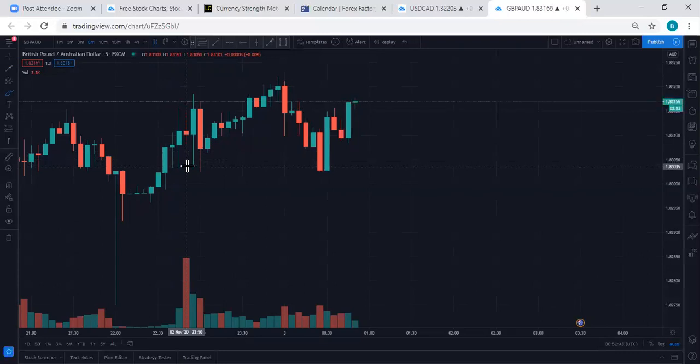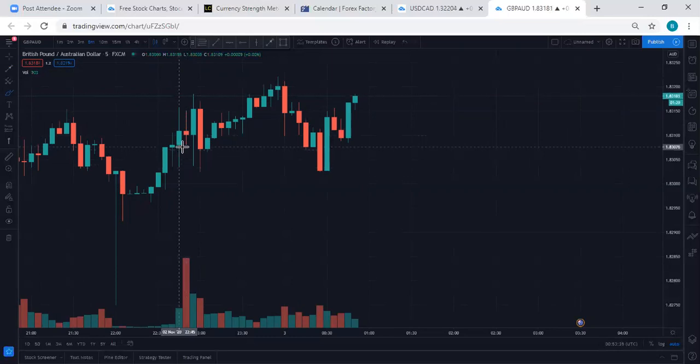Then what happened? Remember I told you that this market is a battleground. It is a place of war. Now what happened is buyers, people that want the Great Britain pound to remain strong, came into the market and pushed the price from this lowest point it got to and pushed it up as high as this point. So where price opens, it opened here for the bullish candle, came down here. As far as it does not remain below the opening price, if it goes above the opening price, everything that happens from the opening price below will be captured as a wick.